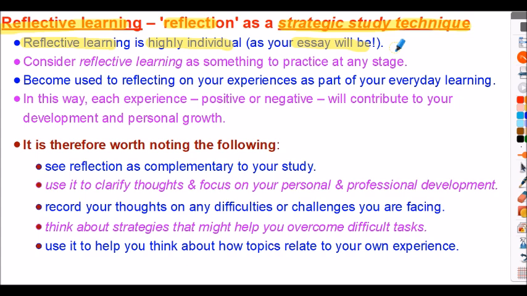So that affected the way you apply your models in the reflections you engage with. Consider reflective learning as something to practice at any stage. As it did say, we've got three types of reflection. So you can apply reflection on something that's already past, something that's present, or how you're going to handle something in the future.